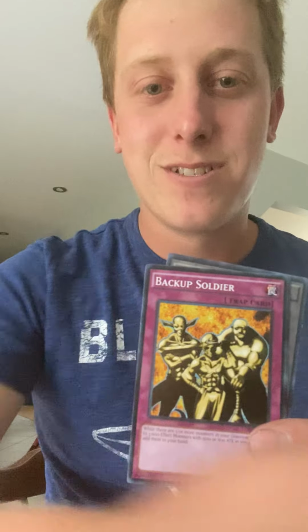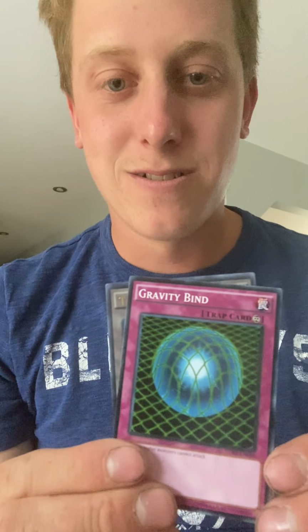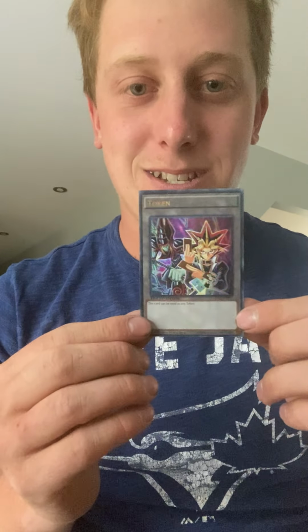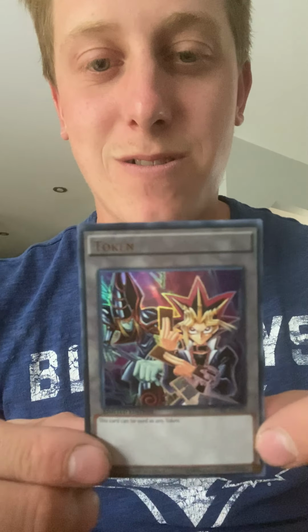Magician Circle. Oh, I had some of these. Backup Soldiers. I always thought they looked so cool and tough. They weren't. Don't know what that one is. Oh, is that Yugi? Yeah, that's Yugi. That is Yugi's deck. I knew it. I remember some things, guys. That's a great looking card though. Sorry, I'll try and hold it up here. See the little Dark Magician in the background too. I love it.